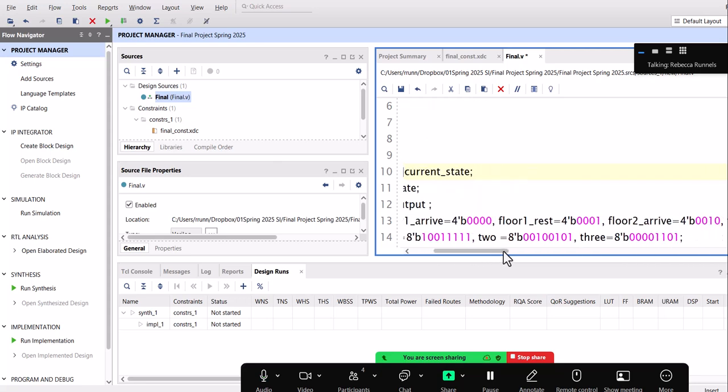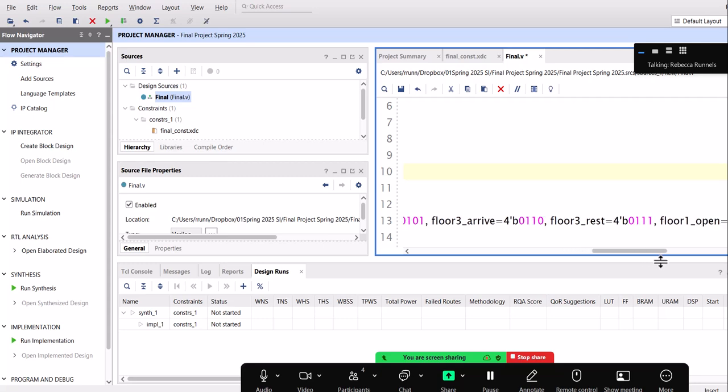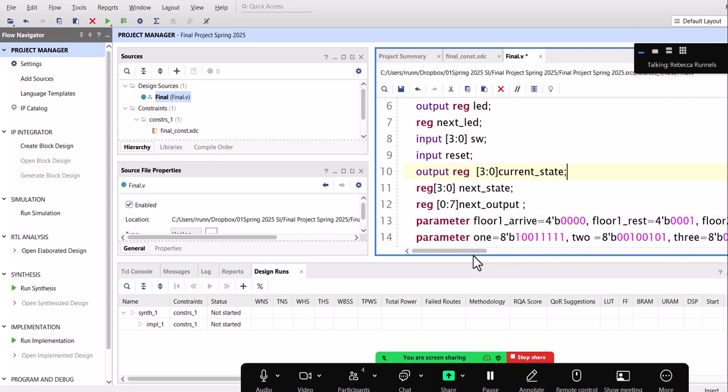If we do the transition state, would you only need to worry about floor 3 arrive and floor 1 arrive? Like, coming out of your transition state, you can only go to floor 1 arrive or floor 3 arrive. Yes. The only places you can go from the transition state are, well, it depends. You could go to floor 2 open, or if nothing happens, you could stay at floor 2 rest, like if somebody turns off all the switches. But that's not likely.